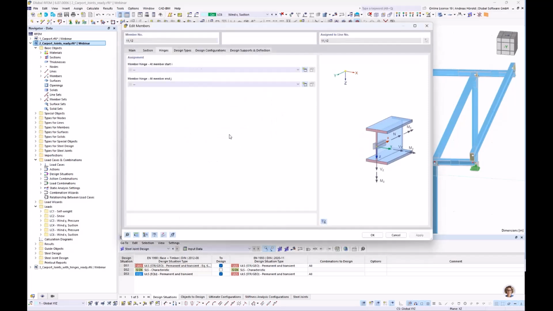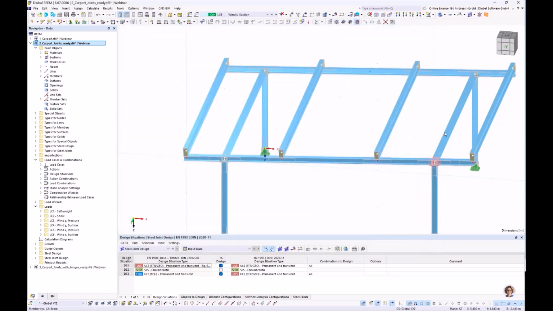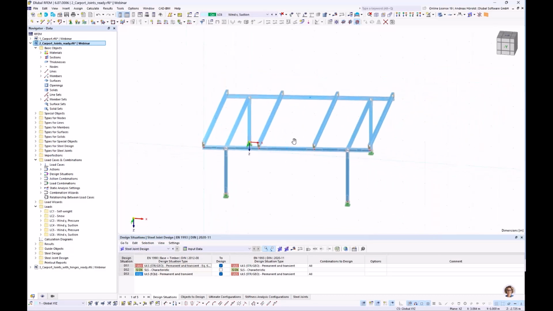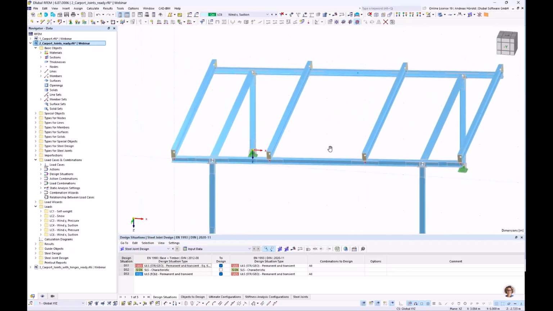Okay, the member start and the member end. Okay, so all member hinges are created, and then we can calculate the model again.